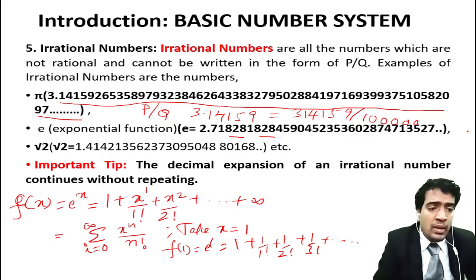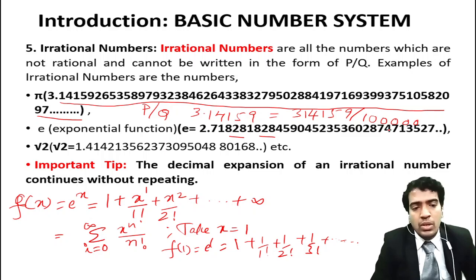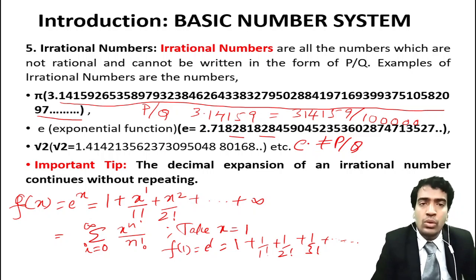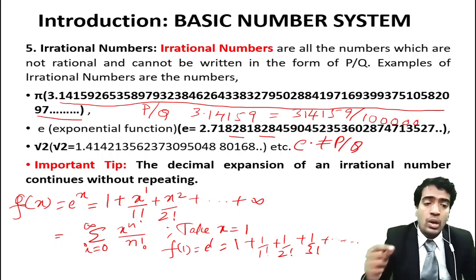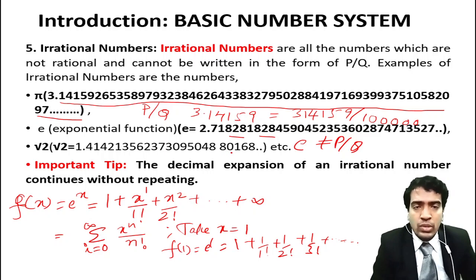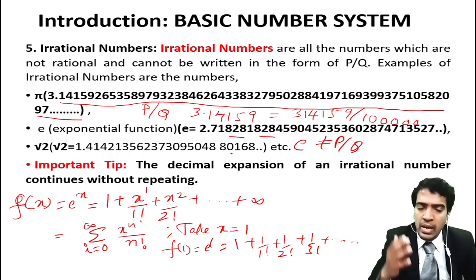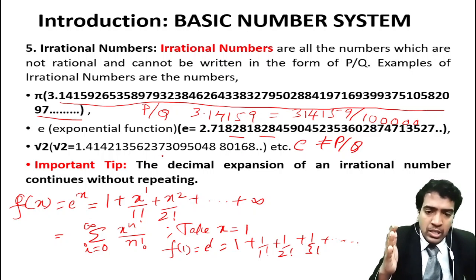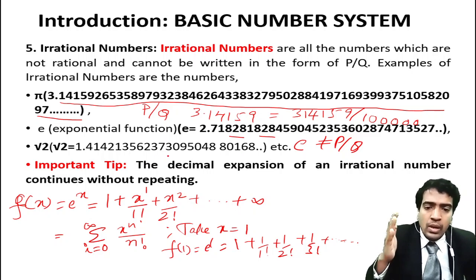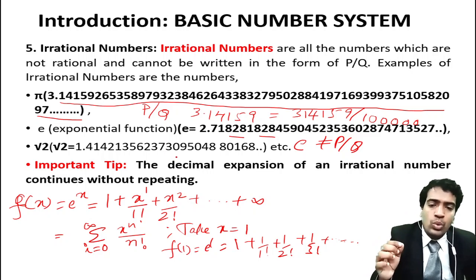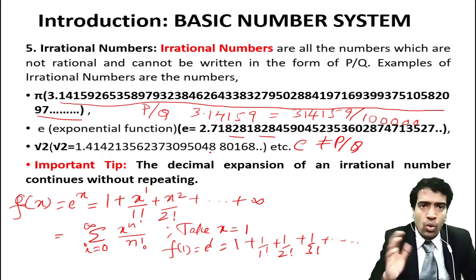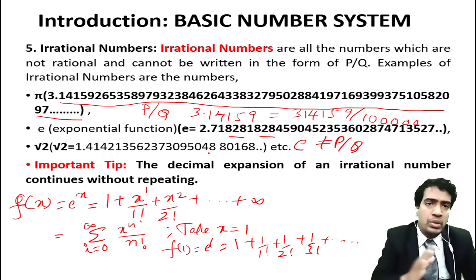So if this continues like that forever, the number e also cannot be represented in the form of p by q, and that is why it is not a rational number. Therefore it is called an irrational number. What about the case of root 2? Root 2 also you can represent, and this continues forever. Here also you do not see that the digits after the decimal are recurring or the sequence of digits is recurring. So that is why root 2 is also an irrational number. Now I hope that you understood the difference between rational numbers and irrational numbers.